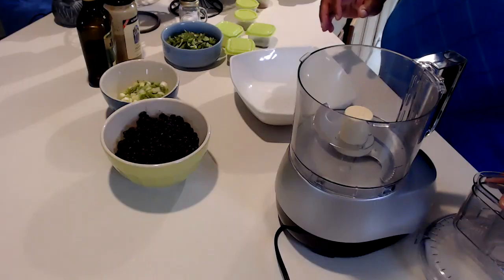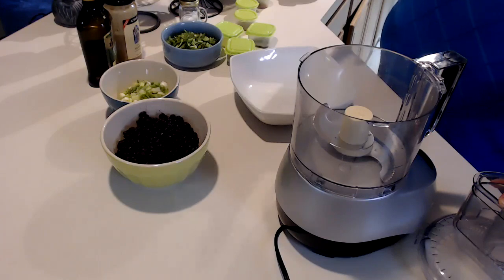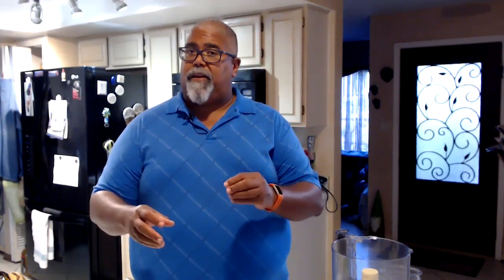It's very easy to make. If you make it for any party, they're going to love you, but you're going to love it even more when you have it at home. There's no cooking, or very little cooking involved — we only need to use a food processor. If you don't have a food processor, you can use a blender. The only difference is you're going to have to make smaller batches, so divide your ingredients into smaller batches, put them in the blender, and then mix them in your bowl at the end.